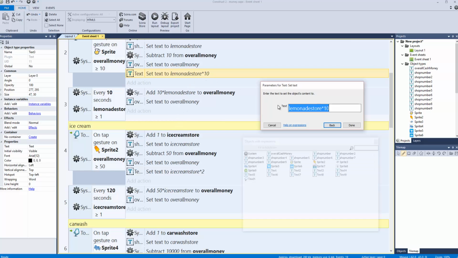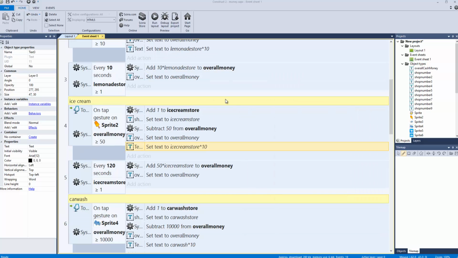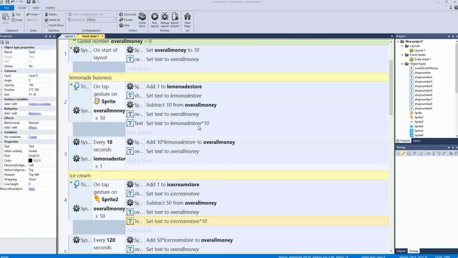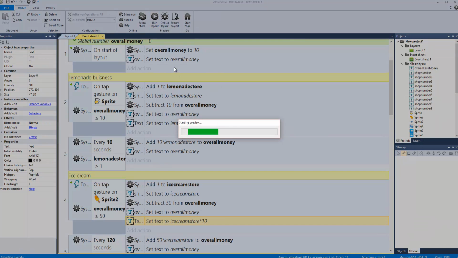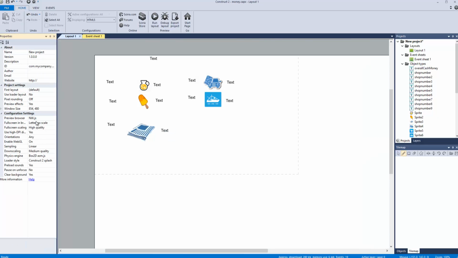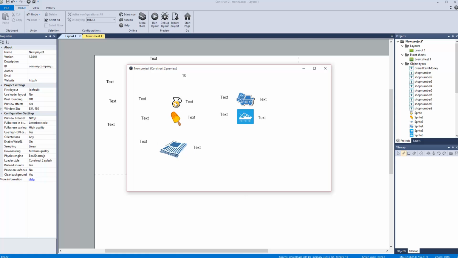So basically we have one store times 10 is going to be 10, and then 2 stores times 10 is going to be 20. So we can run this real quick. Right here, I'm going to say I want 1 store, and there we go.